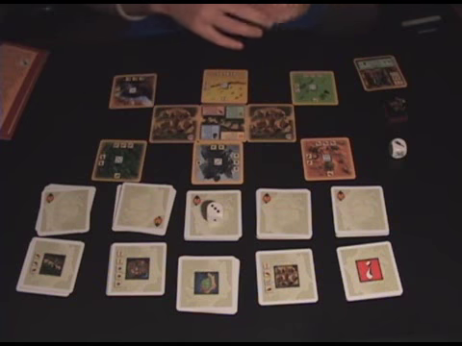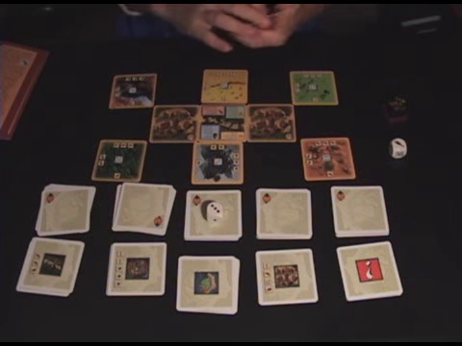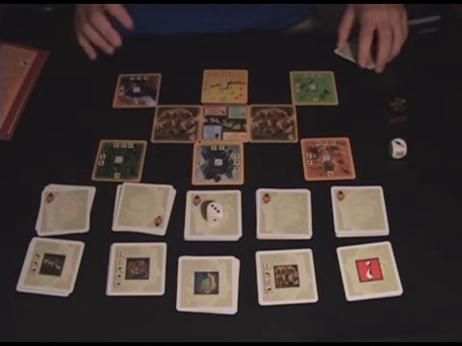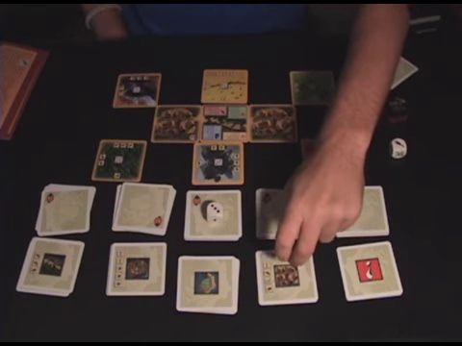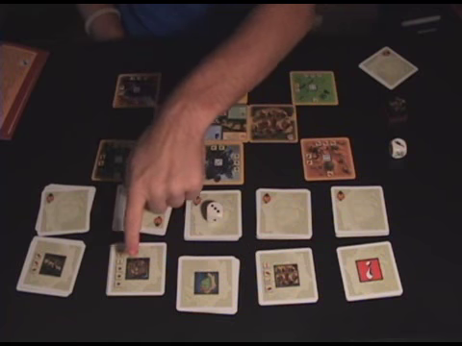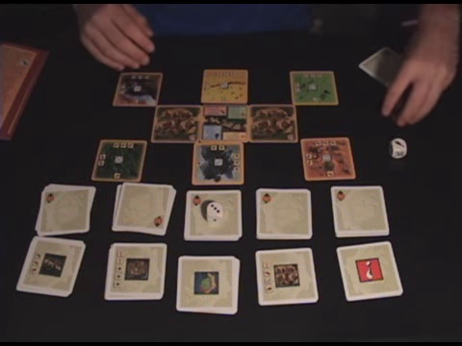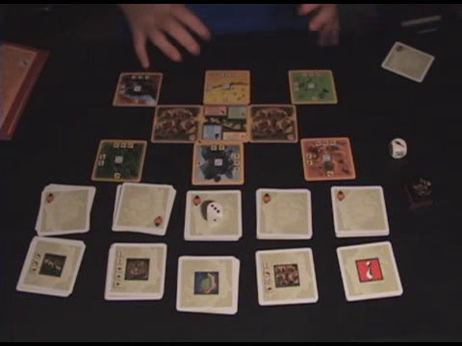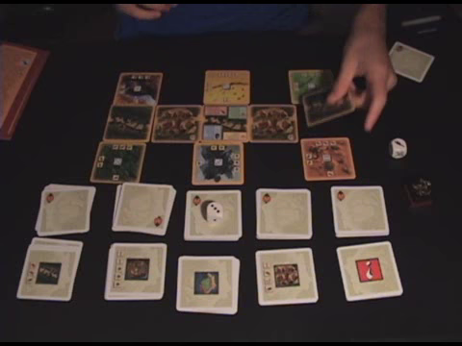You then draw up to your hand size, which at the beginning is 3, but can be increased by other cards in the game. Just like in the actual Settlers of Catan game, you can build more settlements, more roads, more cities, all that kind of stuff. When you build a new settlement, you first always have to have roads connecting to it. Just like in Catan, you have to have roads connecting your settlements.